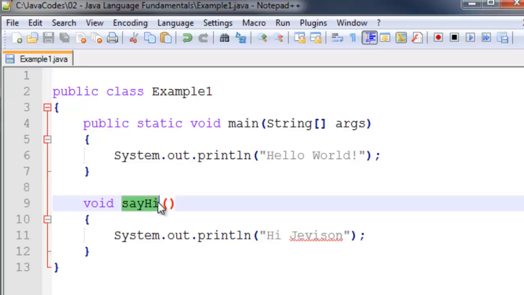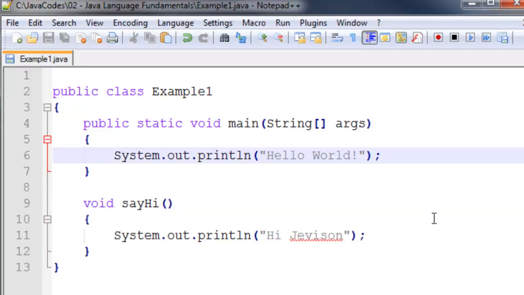So that's what I wanted you to see. The essence of writing a method is not just to write it and keep it there. You have to call the method within the main method. All other methods are called within the main method directly or indirectly. So we will do that in order to print out our hi Jefferson output that we are expecting.